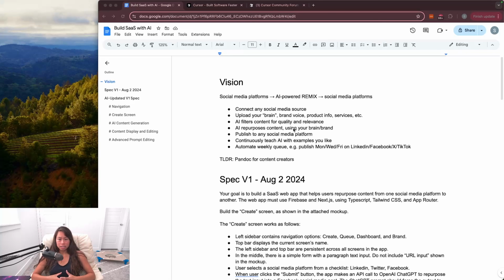In the first video in this series, we significantly scoped down the spec to something that we can actually build for an MVP. And by the way, I think that can vary depending on your technical skill level and what resources you have access to. So if you're super technical, you can probably build out a lot more features than what we are going to build out in this spec V1.